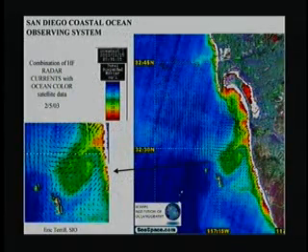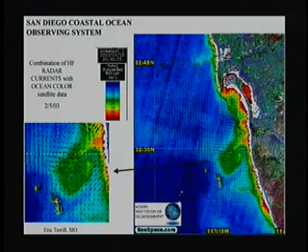This is another example. Now, the vectors, or these little arrows, show the currents, and the color bar here is total suspended matter in the water column for an Indian satellite that gives you coastal color maps at 300 meters resolution. And this is the plume coming out of the border area. And you can see on this inset here that the direction in which the plume moves is well tracked by the surface currents.